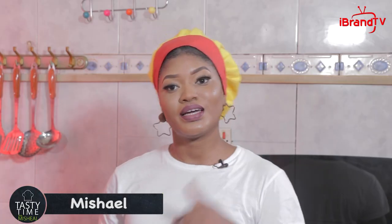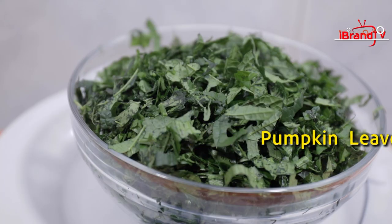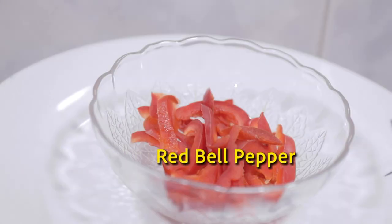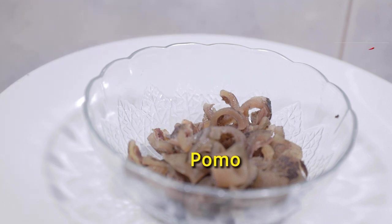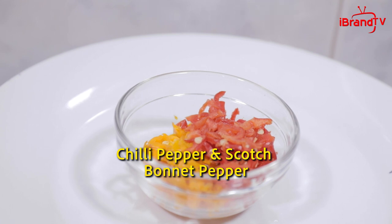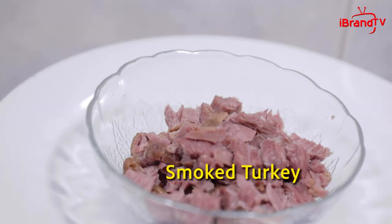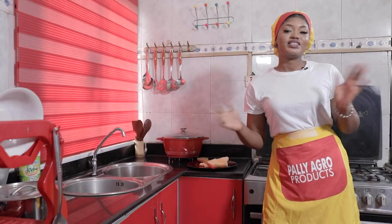Welcome back. So it's time to take you through my already prepped ingredients. I have my pumpkin leaf, diced tomato, sliced green bell pepper, sliced red bell pepper, some yellow bell pepper. I have my diced onion, cow skin otherwise known as pomo, vegetable oil, chili pepper, and my scotch bonnet pepper, bonga fish, diced smoked turkey, some seasoning cubes, and salt to taste. Now it's time for me to take you through the process proper.